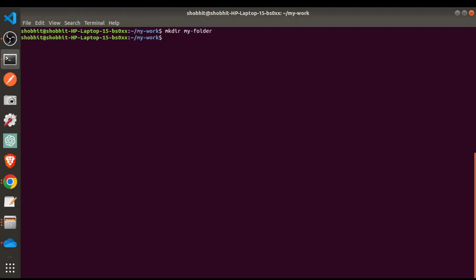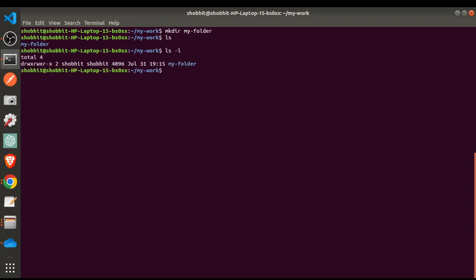To see whether my folder has been created, I can use ls, but mostly I want to see the items in list form, so I write ls -l. It will show everything in list format. You can't see much because there is only one item, but finally you can see that I have created a folder.